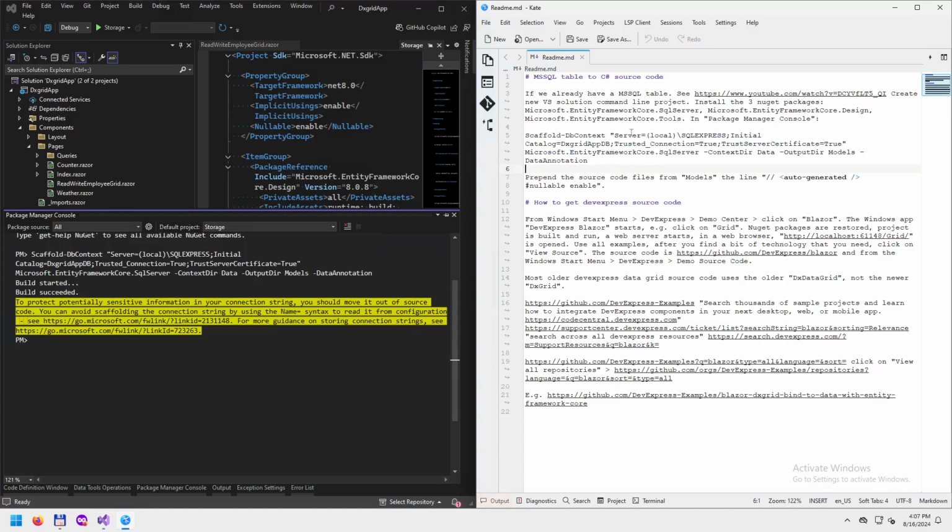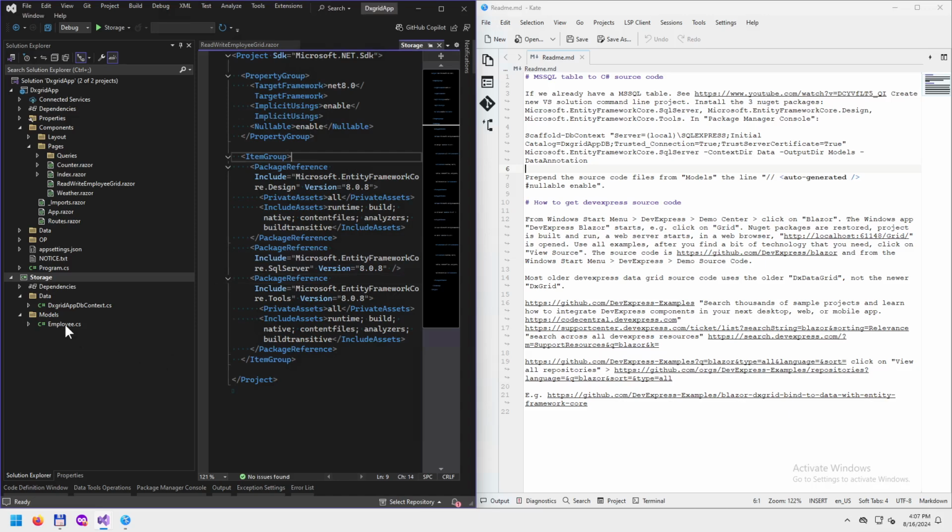Scaffold-DbContext, the SQL connection string, and then Microsoft.EntityFrameworkCore.SqlServer, and 2 directories: data for the database context, models for the C# classes that are generated, one per each data table in MS-SQL, and then the fact that we want data annotations to be used on the model classes.